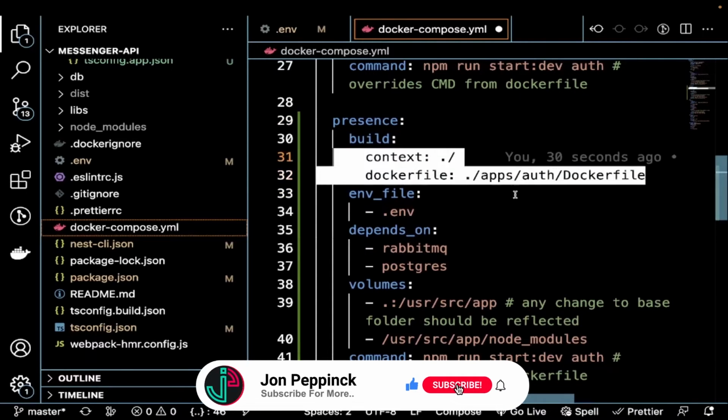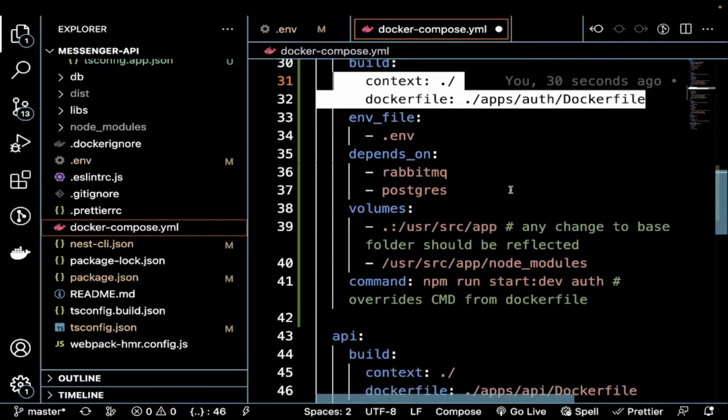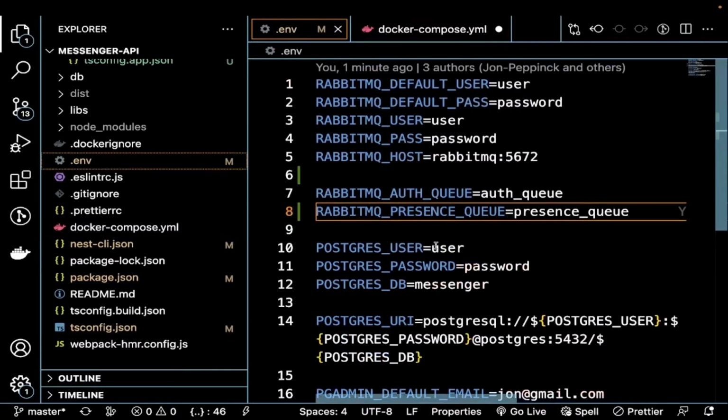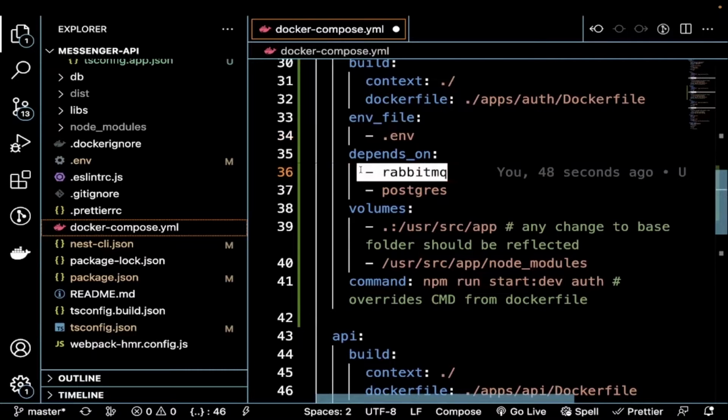It will build our presence microservice out. We can still reference the environment variables here. It's still going to depend on RabbitMQ, and it will also depend on postgres.